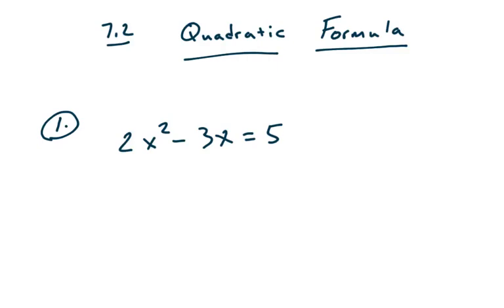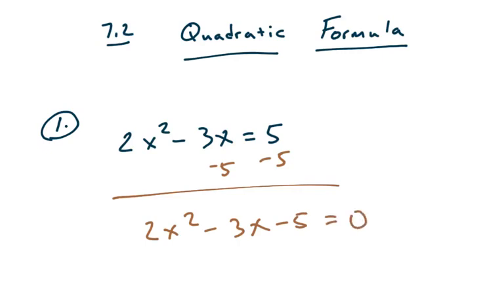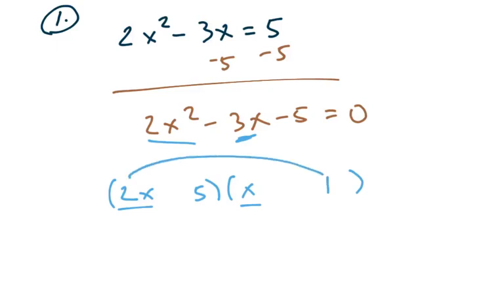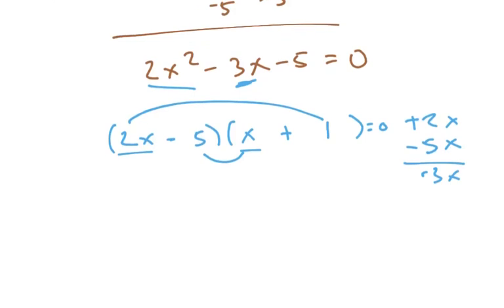So standard protocol is to move the 5 to the other side, and when I do that, I want to try to factor this. So I will say 2x and x, because 2x times x is 2x squared. Then I'll go to the back and I'll say 1 and 5 in an attempt to get to 3. And let's see here. If we look at this, we'll get 2x and we'll get 5x. And because 2 minus 5 is negative 3x, if I make 2 positive and 5 negative, this thing is factorable.